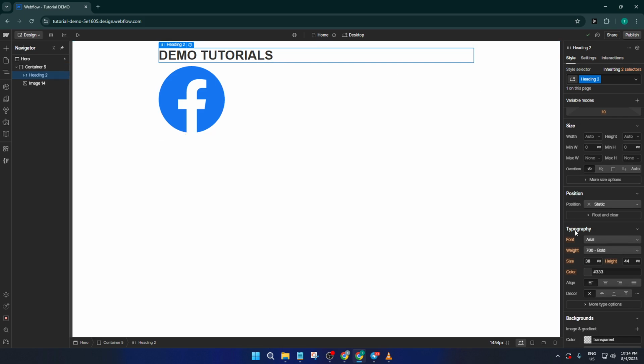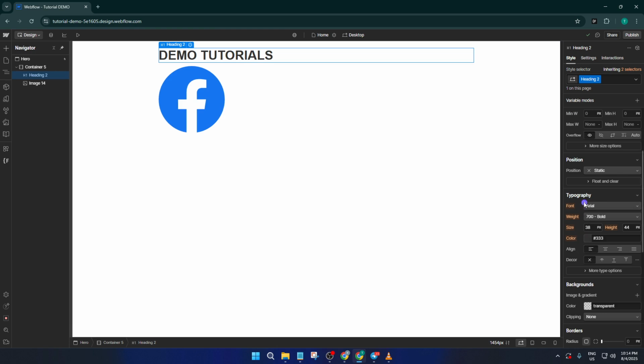Next, scroll down to the typography settings. You'll see an option to align text. Just click on the icon for center alignment. Your text should snap right to the middle of the container. If it doesn't look quite right, don't worry. Sometimes extra padding or margins elsewhere might be affecting things, so give your text a nudge by double-checking those too.